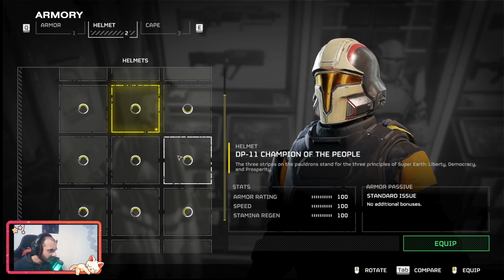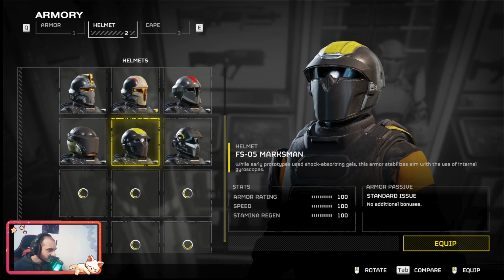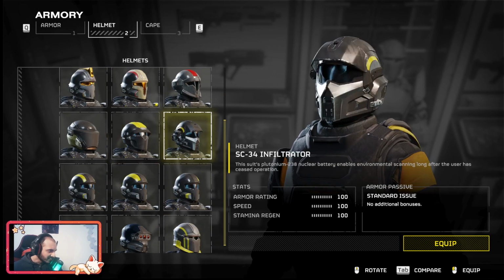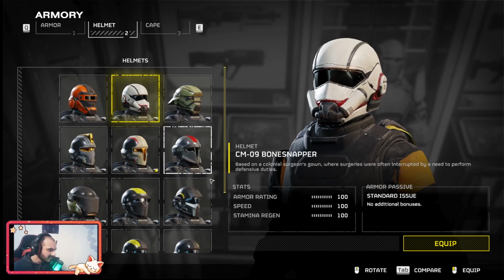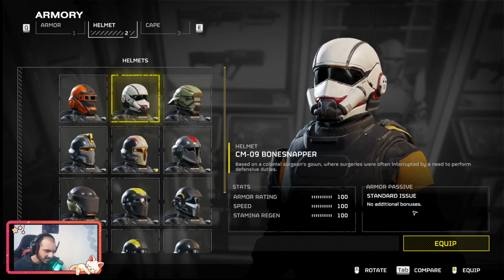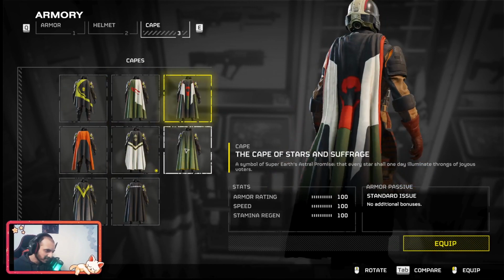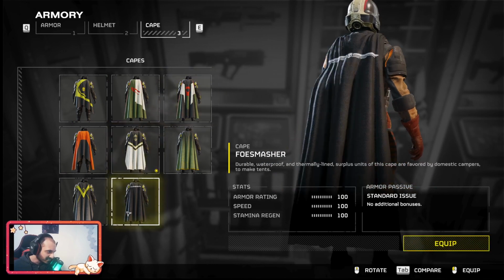I would like to use several helmets, mix and match, and not make them purely cosmetics, right? Don't make them purely cosmetics. Let's have some armor passives. Let's get some broken Helldiver builds out there. Capes also. Wow, what a loss. These are just lost causes, right?